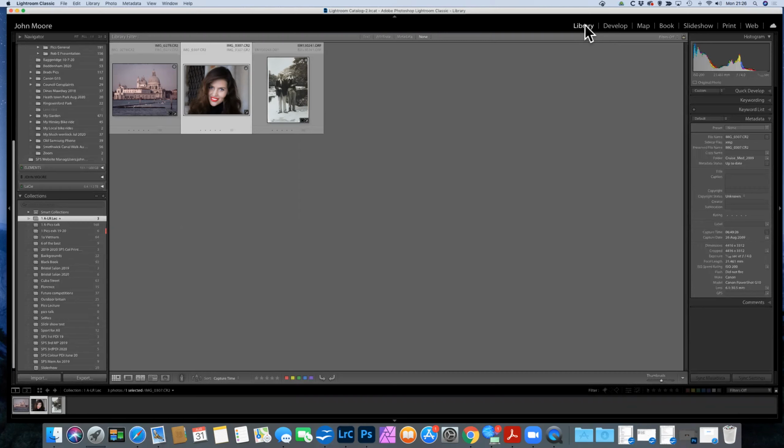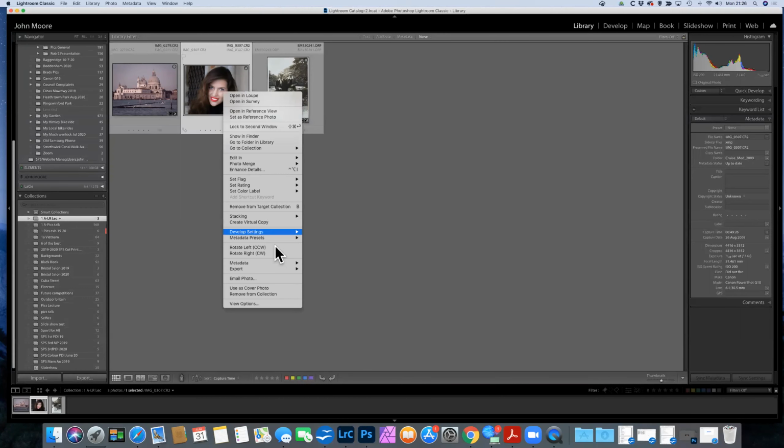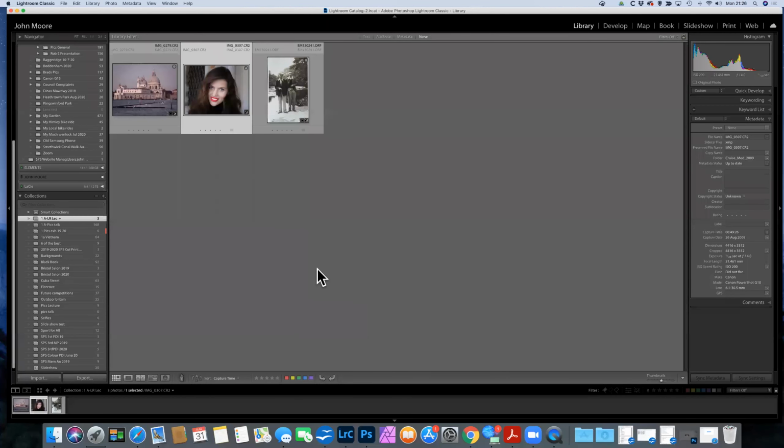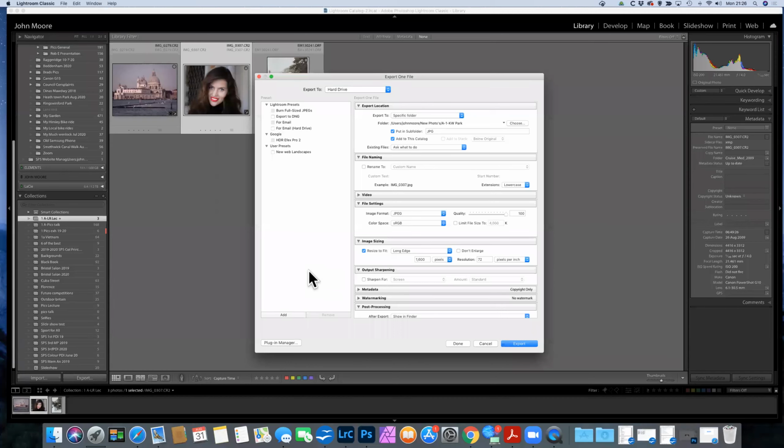So if for example I wanted to submit this image to the club competition, and other images with it too, but let's say just this image, what I'd actually do is I right click on the image and I export the image. This is the equivalent of saving as, but you've got all these options now.